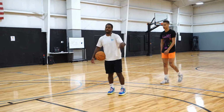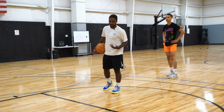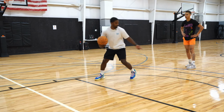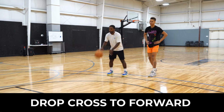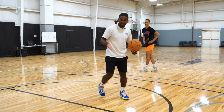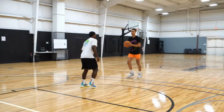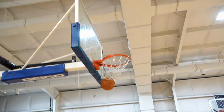1-2, bang, bang. That was lateral space, now we're going downhill. As you see, we're only about 15 feet away. Right now, still warming up. As he gets into his drop cross, now he's gonna go forward. So my man's already hot. We'll go from the high school three-point line right now, have that drop cross. Now he's actually going forward. He's able to cross that defender up and he's getting by that defender, knocking it down. Notice now he's going directly downhill, right into his cross, knocking the shot down.